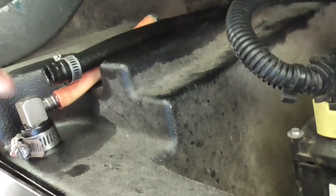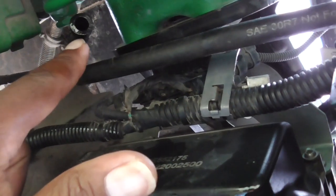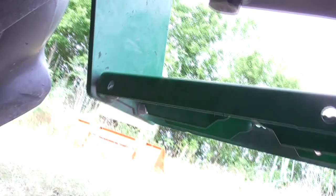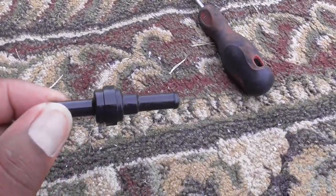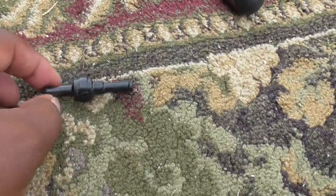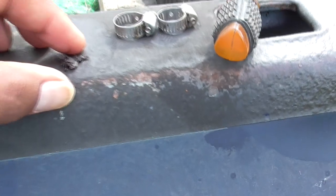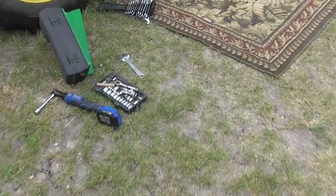This line here that I already have loose goes in here, runs up, and then comes to right here where it had like a bypass — and this is it right here. It had clogged up. John Deere put this in; that line is actually two lines and this is in the middle. That trash got in there and clogged this line up, which was preventing the tractor from running like it's supposed to. This is what was clogged up in there — it would let fuel through, but it was really, really slow.